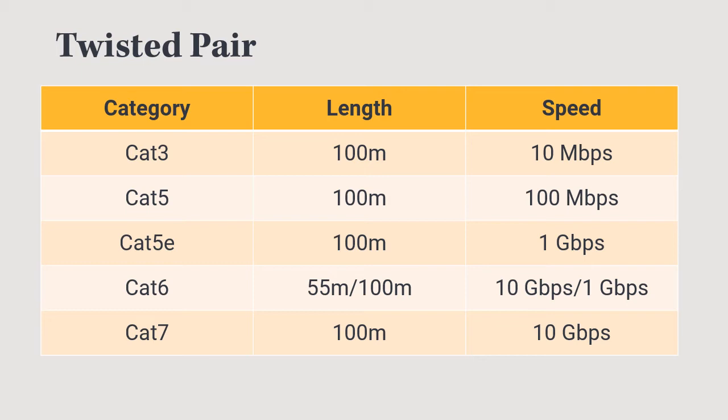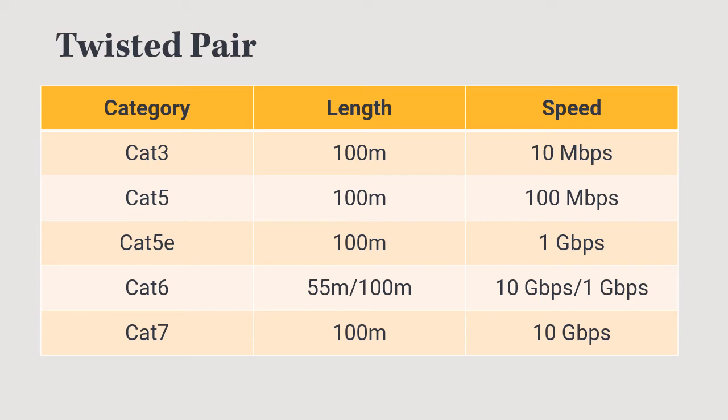And then we've got Cat 6. Cat 6 actually has a lower rating for its top speed. We see that it's only rated at 55 meters for the 10 gigabit per second speed, but you can still run it at 100 meters for the 1 gigabit per second speed. And we see that this is really the first one where we see a break from that 100-meter mark. And if you're trying to answer a question about this in the test, they're probably going to use that 55-meter length for the Cat 6 cable. That's just because for the highest rated speed, that's the longest distance that it's going to be rated for.